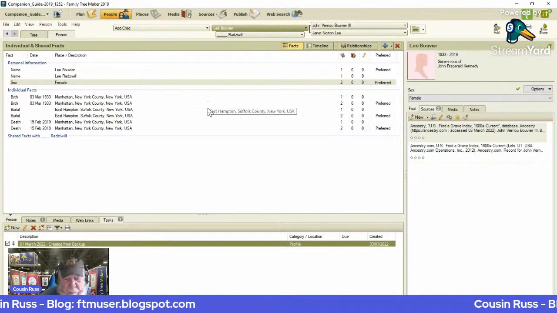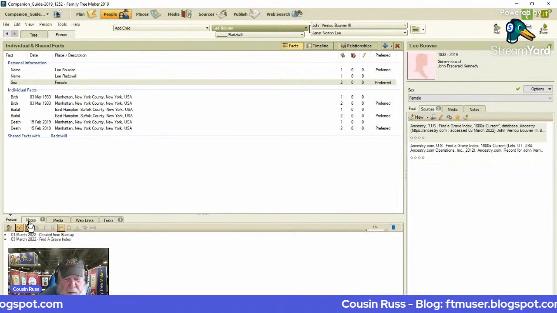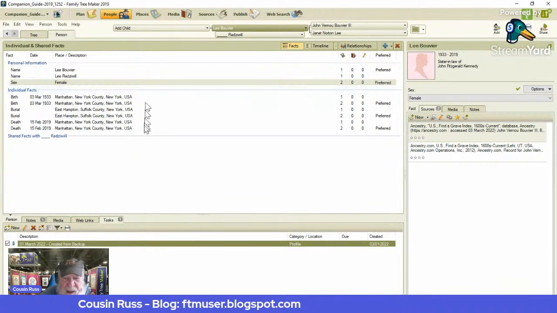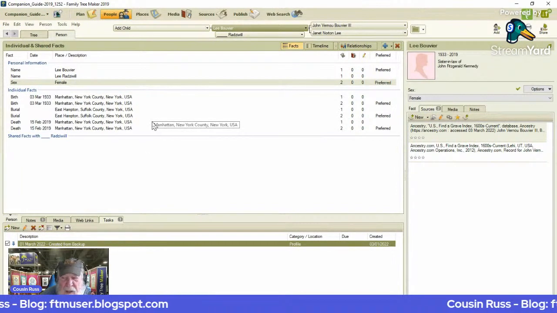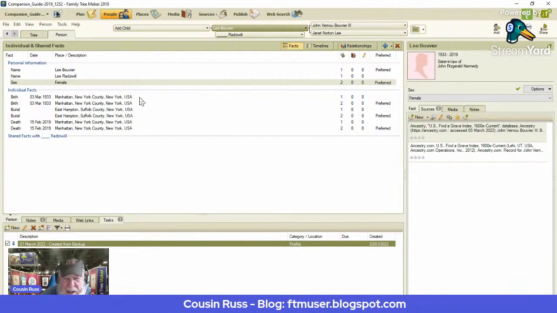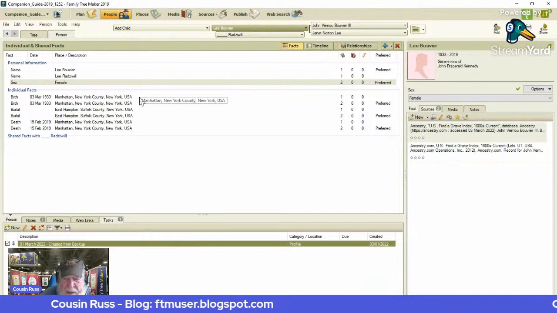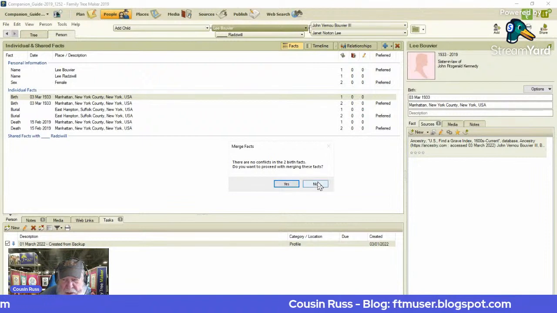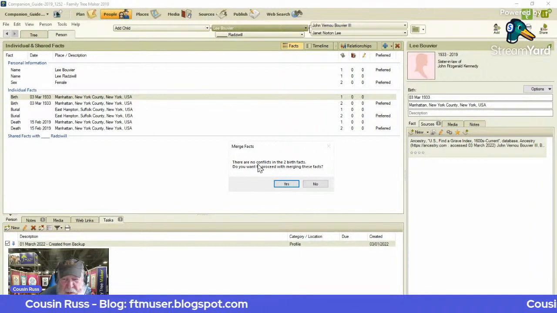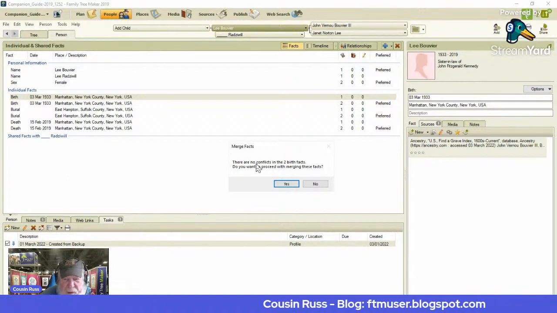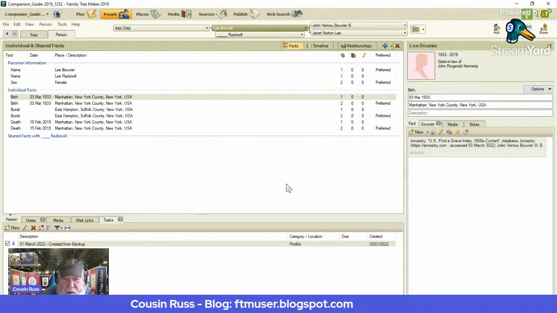What I see to clean up here, let me just make sure that I did my research notes. I see some duplicate information here. I believe some of the duplication came from the file that I am cleaning up, and some from the merge. Those are the same information, and it says there's no conflict between the two facts, so I don't have to go through the screens that I went through before when the information was different, but both of those are exactly the same.